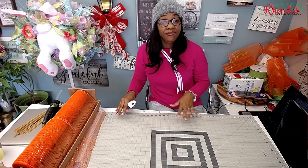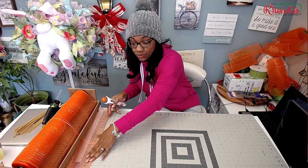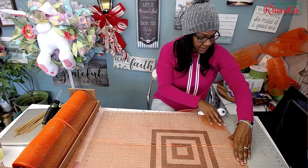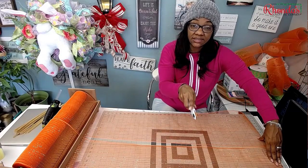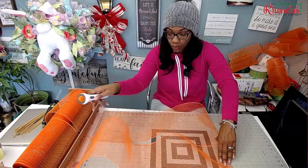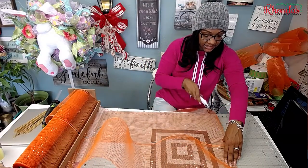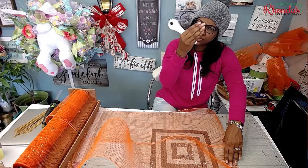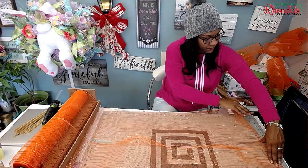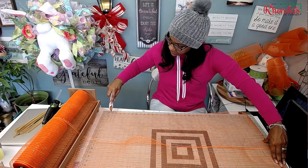And remember, if you get the kit, make sure when you open up your mesh, I had already done it, just make sure that you cut it and make sure that it's even. When you're first starting off, when you open your mesh and you first put these out, it's a little uneven, okay? So you want it to be nice and straight.